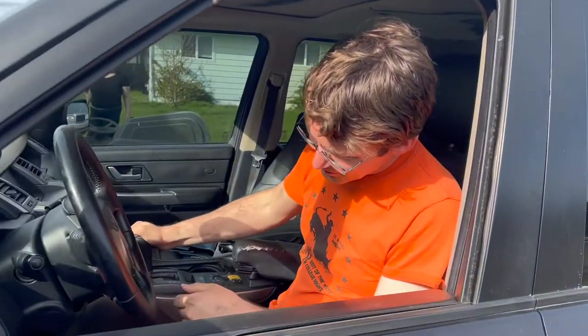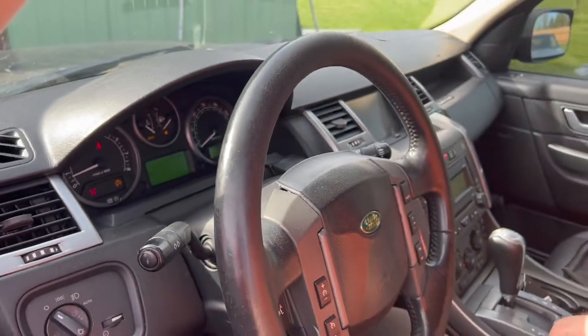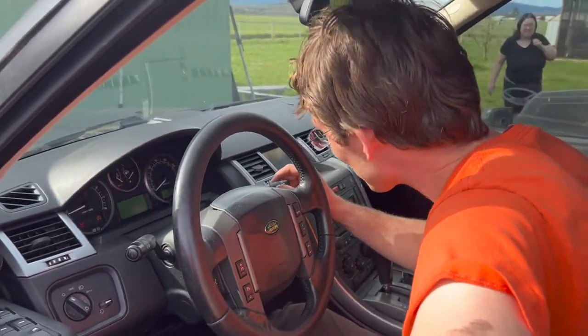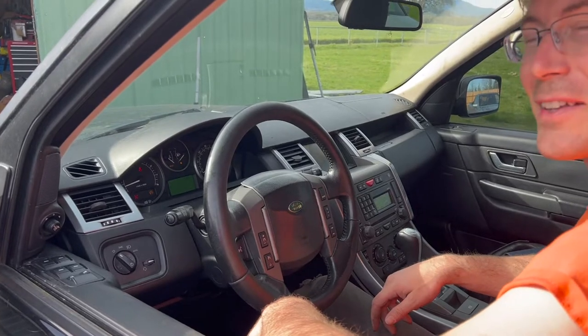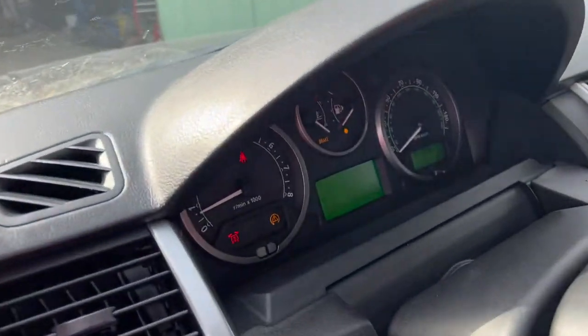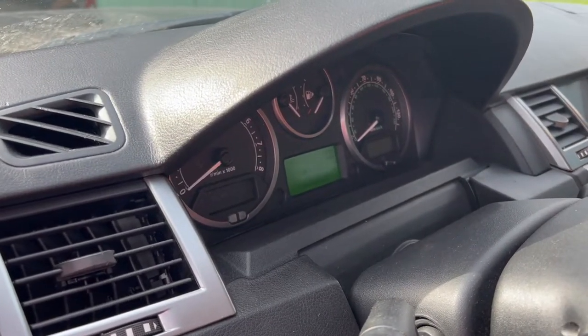What do you think, Dale? Well, there's a Christmas tree of warning lights on the dash, and also zero gasoline — so that's a thing. The rear wiper keeps moving and I'm not entirely sure I turned it off yet. Let's get a funnel and throw a little gas in this car. I'm literally afraid it's gonna run out on the test drive. Max speed 30 miles an hour. HDC fault — system unavailable. Dale is not worried.